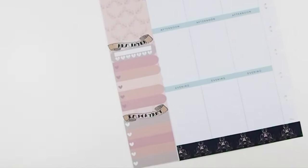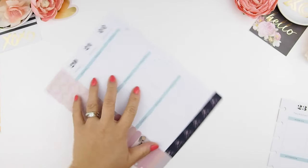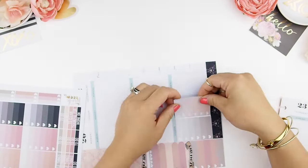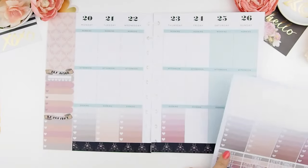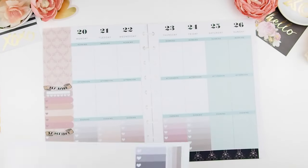I don't know if you noticed, but those header stickers are in the shape of a scroll because I think that's fitting for this kit here. Now on to the ombre heart check boxes. I like to, as I said again, put it to the side and build or stack up my boxes, if that makes sense, because it's just easier to align all the stickers together.